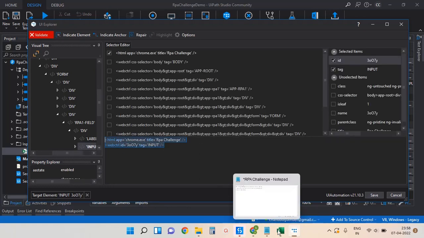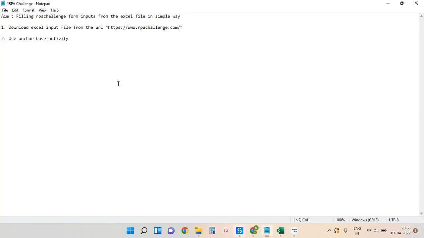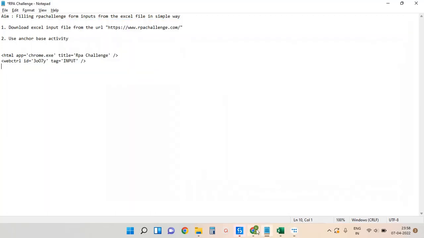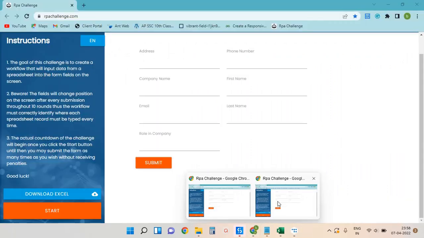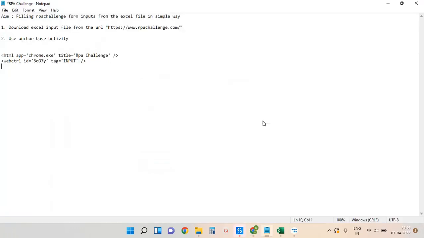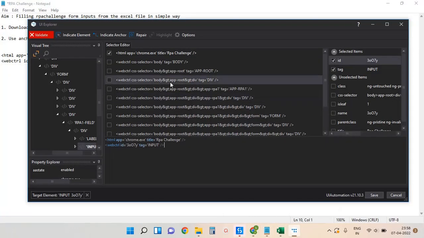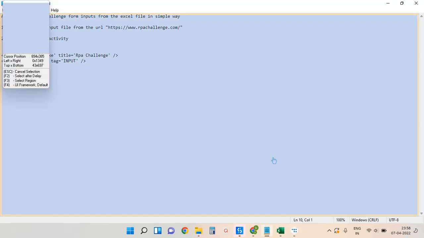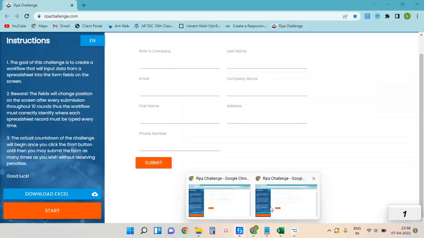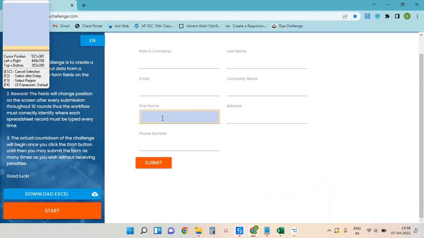Let me copy and paste it in Notepad. Again, I would like to select the value after reloading the web page. Now again select the value from the first name, right?